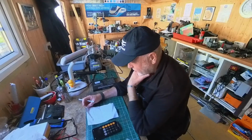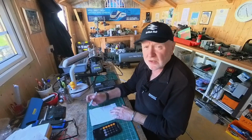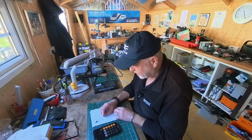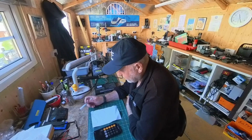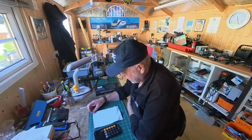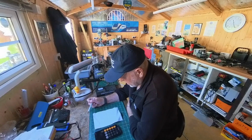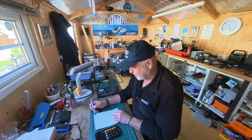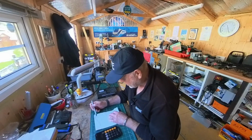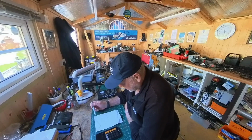So I've done the maths, and it's quite interesting results really. In 1 hour we used 1.5 kilograms of coal. We actually had 45 kilograms of coal on board. So if we divide 45 by 1.5 kilograms, we could have actually run the loco for 30 hours, believe it or not. So obviously we don't need to carry quite so much coal in the future.